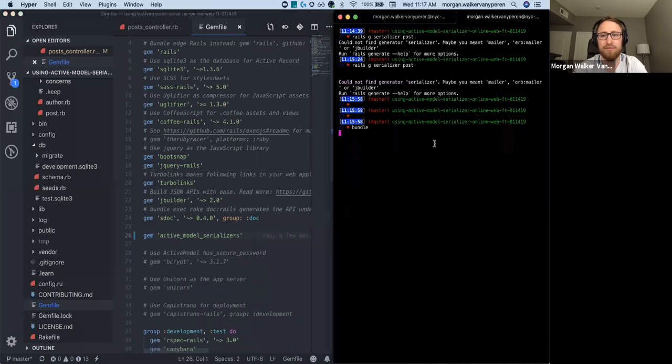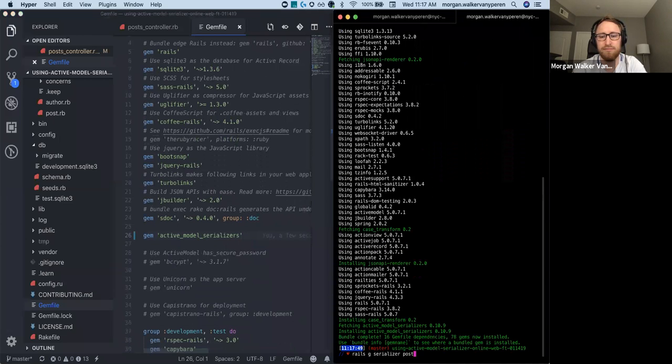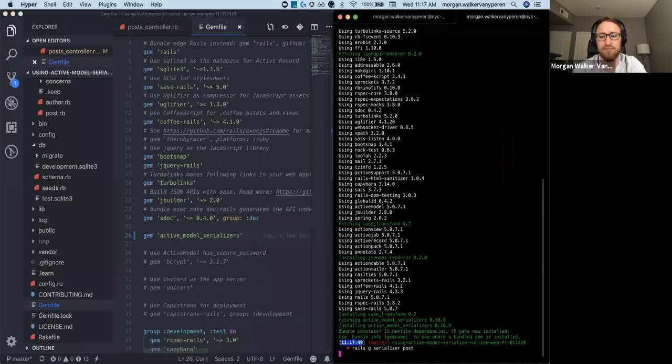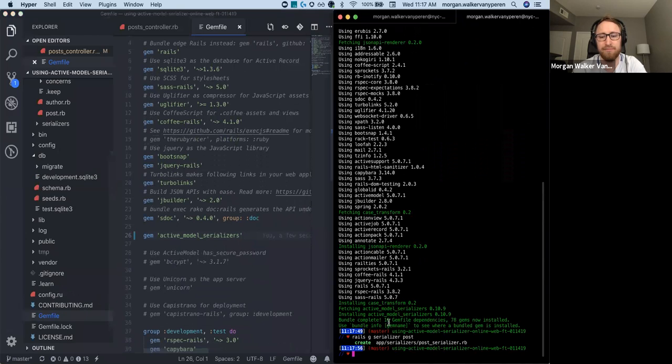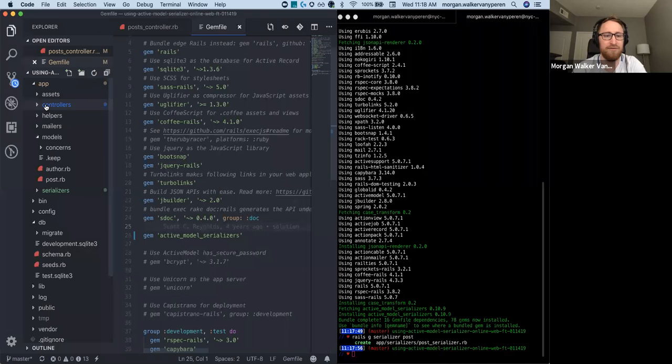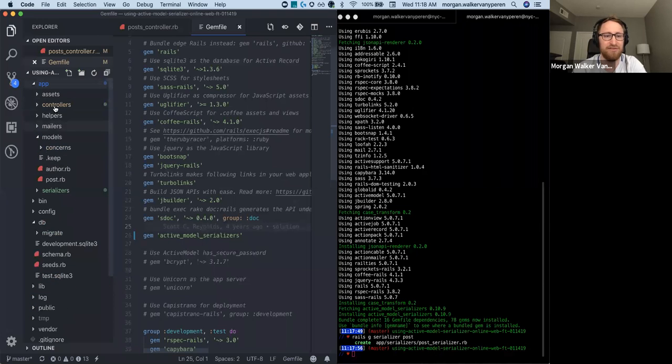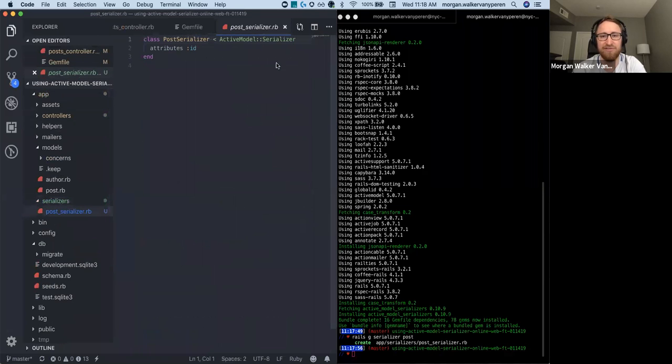Bundle. Cool. So when you have this gem, you can do Rails G serializer post. It creates this folder inside my app, alongside my controllers, called serializers, and then it created a post serializer.rb.